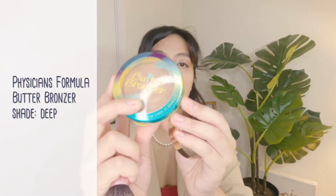Now I'm taking my Physicians Formula Butter Bronzer, and this is my favorite bronzer just because it smells like coconuts, first of all. It's a lighter shade and it just blends so smoothly on the skin. It's not patchy at all.